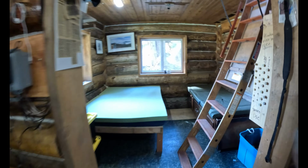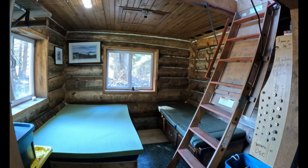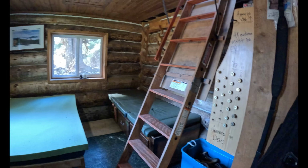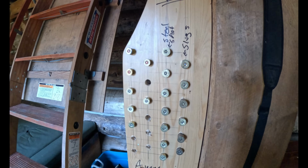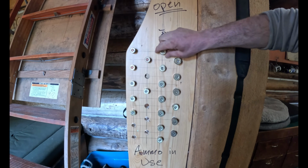And so this was added on later. Yeah, in the early 90s, mid 90s. And then we had the tower up there, which is beautiful. Oh, our neighbor came. They did this for the kids. This is where the slugs go. This is where the shots are.